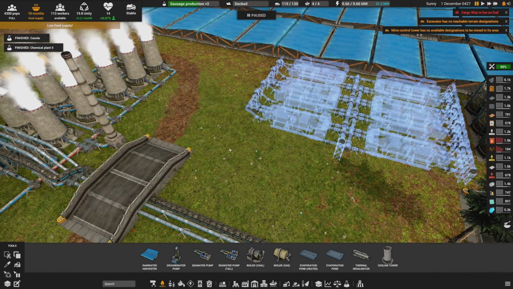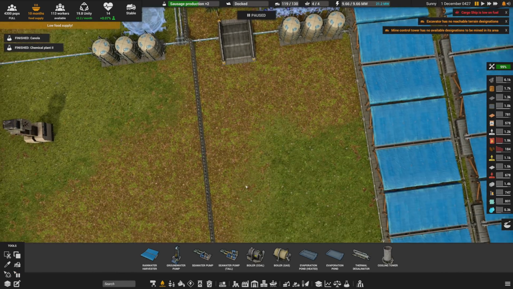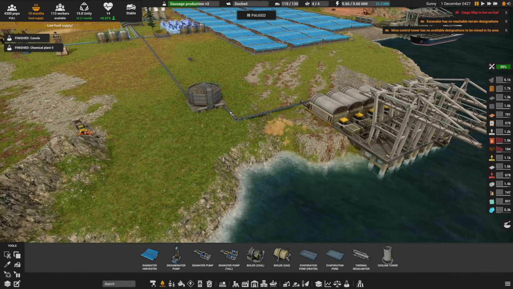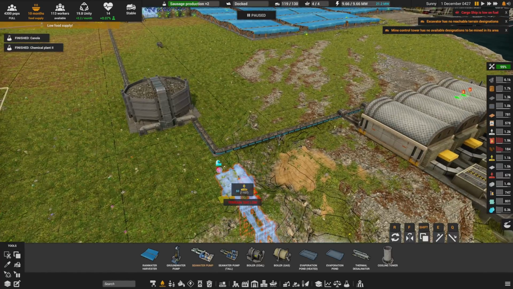So let me figure out how the piping system is going to work for this as they start to build it. I think for now I'll pause like half of this because I don't need it right now. And we'll use that same template we did before. What we're going to need to add here, though, is a seawater pump. So you can see that the formula does require 6 seawater. And a single pump is going to give us 120. That's a lot. We can work with that very easily.